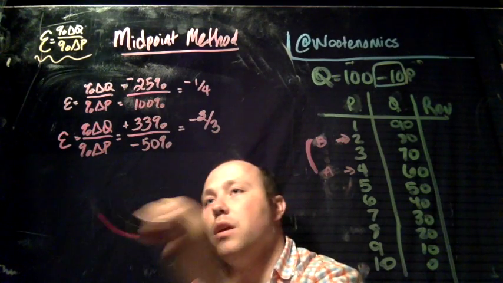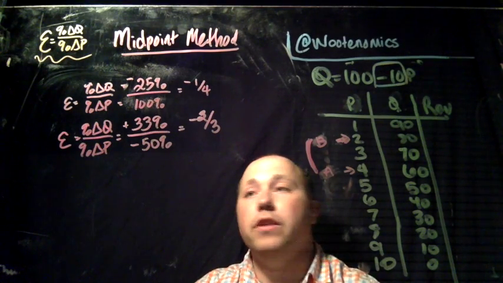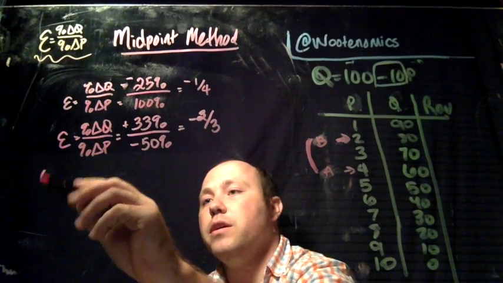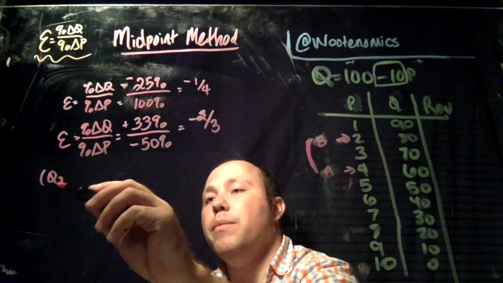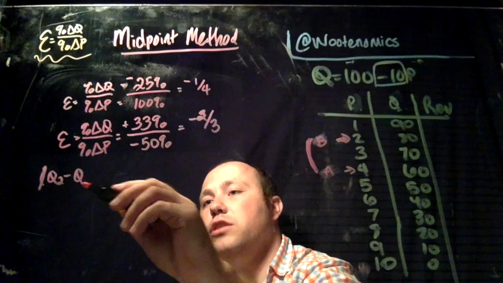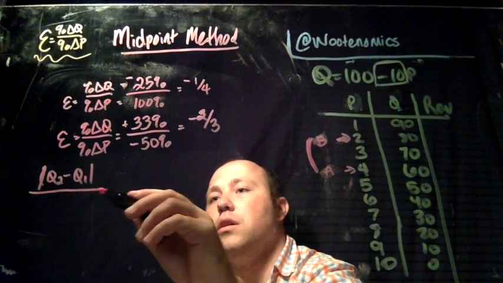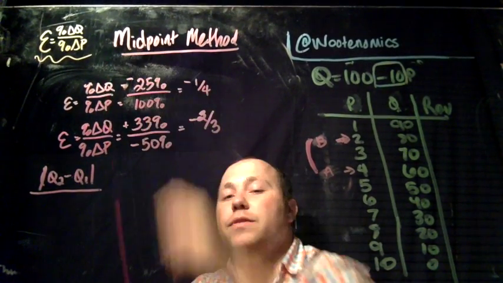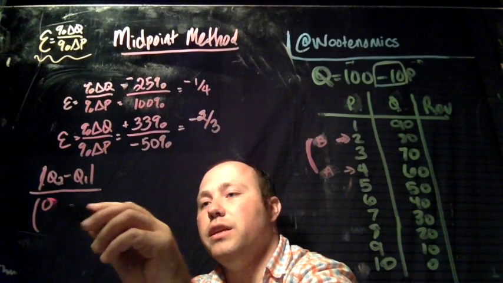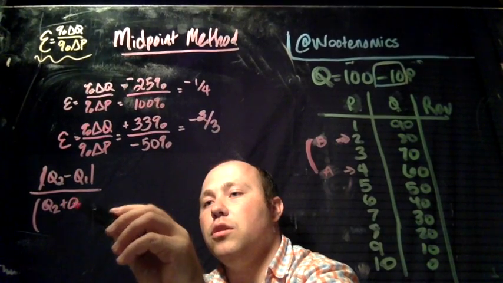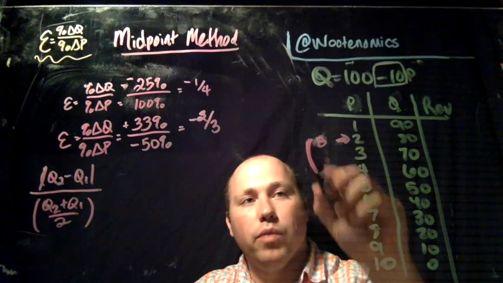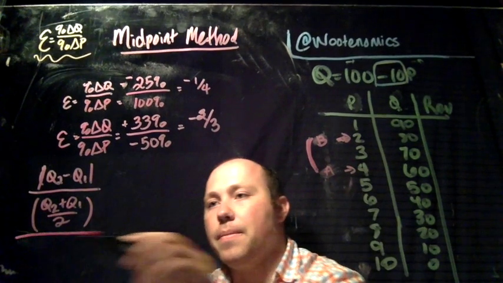a certain point. So the midpoint method at first looks very confusing, but once you start to learn the pieces of it, it's actually not too bad. What the midpoint method is trying to find is the change of two quantities. Right, so that's similar in terms of delta Q. That hasn't changed. But what we're doing at the bottom is taking an average over the two quantities, because we're interested in the range.